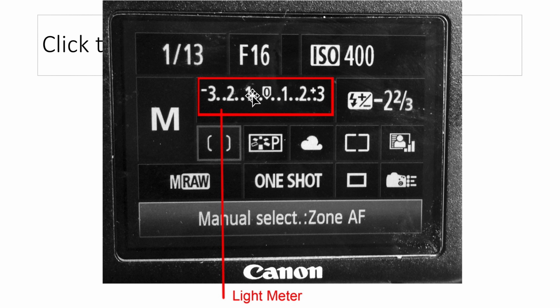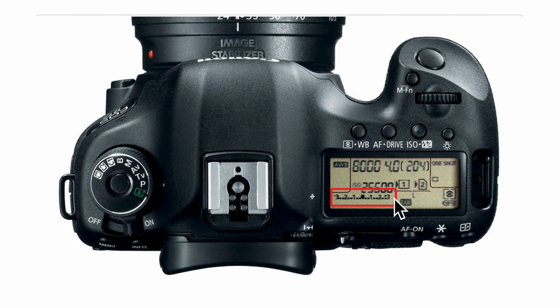Here's the same scale. This is a 0 spot. This would be a little block or a needle that would move left and right, underexposed or overexposed. We want this right in the middle. You see our shutter speeds, our apertures, and our ISOs, which we can change, which will move that needle around. It's the same thing here. There's our little scale, 0 point, overexposed, underexposed, and we can change all those through ISO, shutter speed, and aperture.